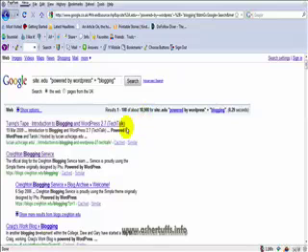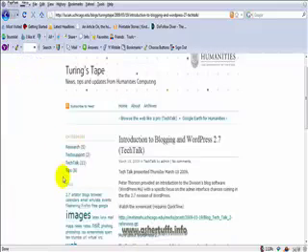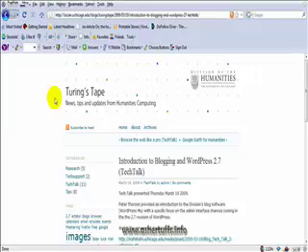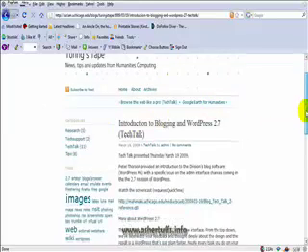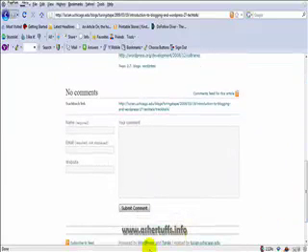So let's click on the first one here. You can see that this is a WordPress blog. You can tell that it's got categories, got tags. They've put their own template on there. There we go, powered by WordPress.